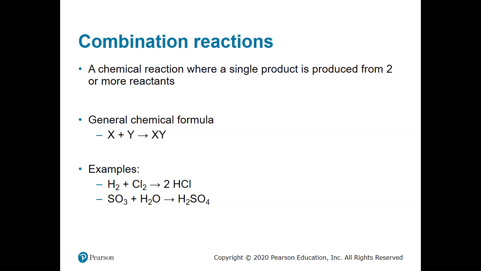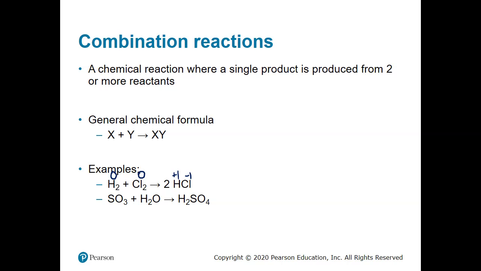Combination reactions, not always exactly the same thing. But again, if you look at it from a charge standpoint, elements have no charge. That's what makes them elements. To form this compound, hydrogen's in group 1, so it's a positive 1 charge. Chlorine's in group 7, so it's a negative 1 charge. There are charges here where there were none before.